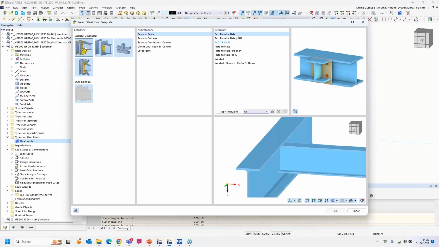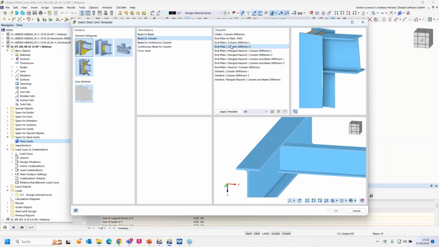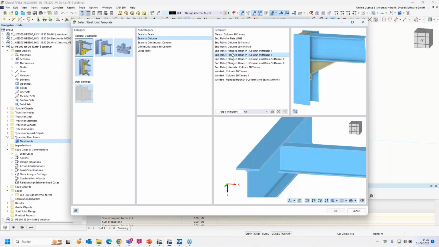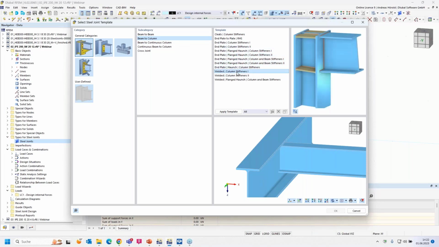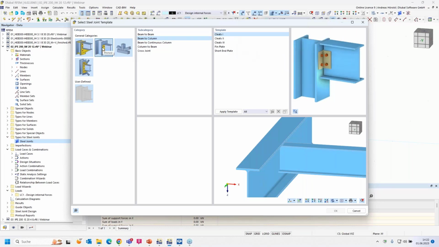So then you can see the general categories, the rigid connections, beam to beam, beam to column, with haunch, column stiffness, and so on. Then the pinned connections, cleats, thin plate, and so on.